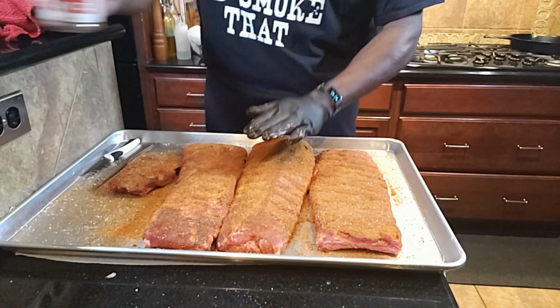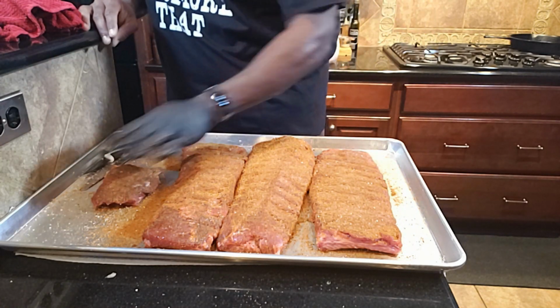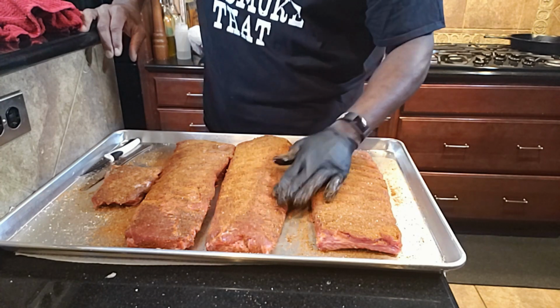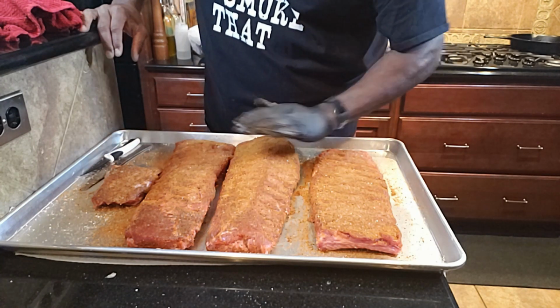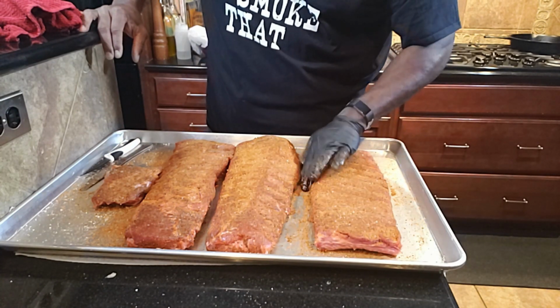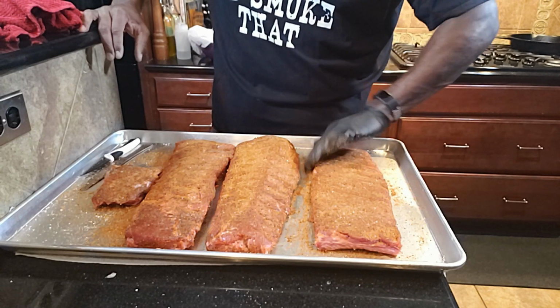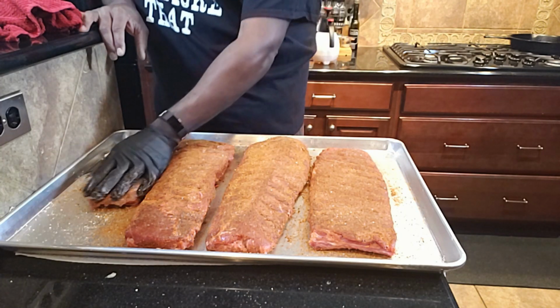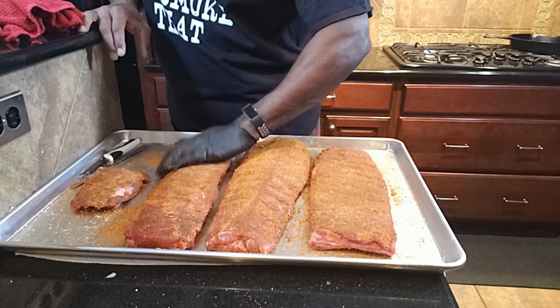All right, so we're gonna pat these guys in, pat the seasoning in, and we don't rub it because we want that seasoning to stay on there nice and even. So when you start rubbing it around, you pretty much move the seasoning around, and you might have a lot of rub in one spot and none in another. We wanna stay pretty consistent. So that's why we're gonna sprinkle it on and pat it in, guys.